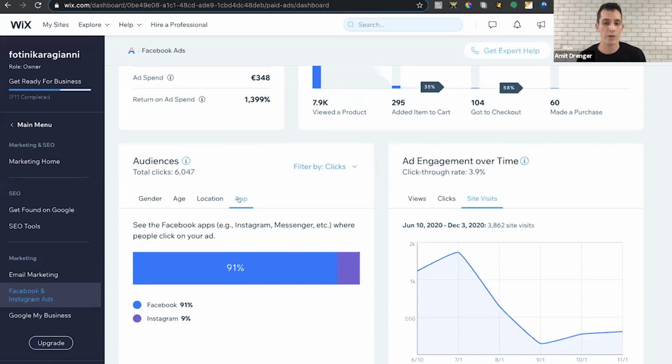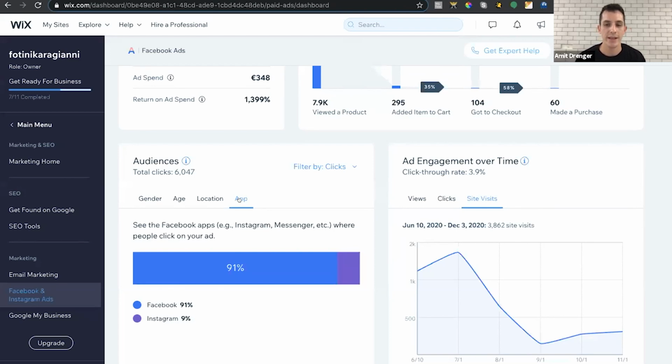I must say that the algorithm uses this information. So when we see that Facebook is doing better, we will allocate more budget to that platform. So you don't really have to worry. Okay, this information is more about just exposing it and learning what works. It doesn't necessarily require you to do anything. So that's an important point.